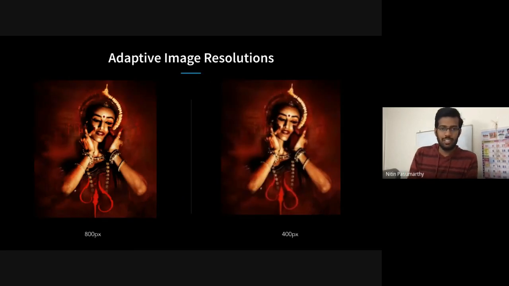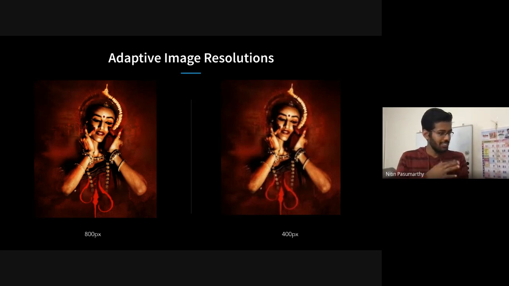The first experiment that we did on Lite is adapting the image resolutions. As you can see here, there are two images. One is a lower resolution and the other is the high resolution. LinkedIn Lite, as it was designed to work for everyone globally, by default chose 400 pixels just so that the experience is smooth regardless of their network connection. But they wanted to experiment with 800 pixel images, or double the size, for people who can, let's say, afford it. They have good network quality and good device quality.